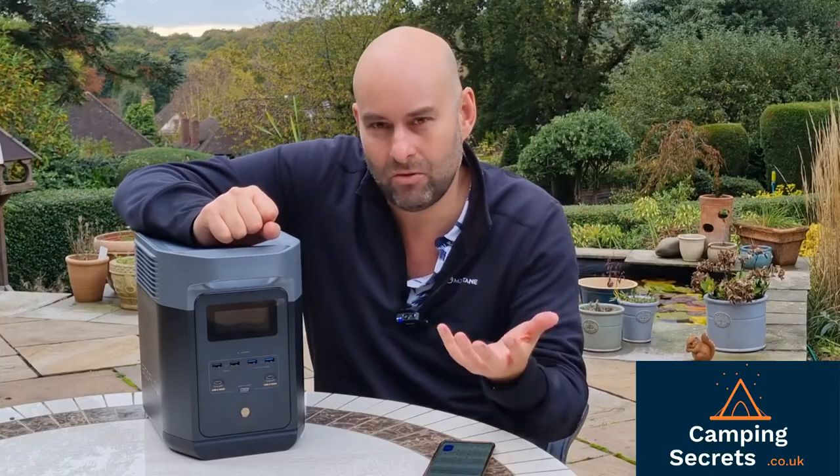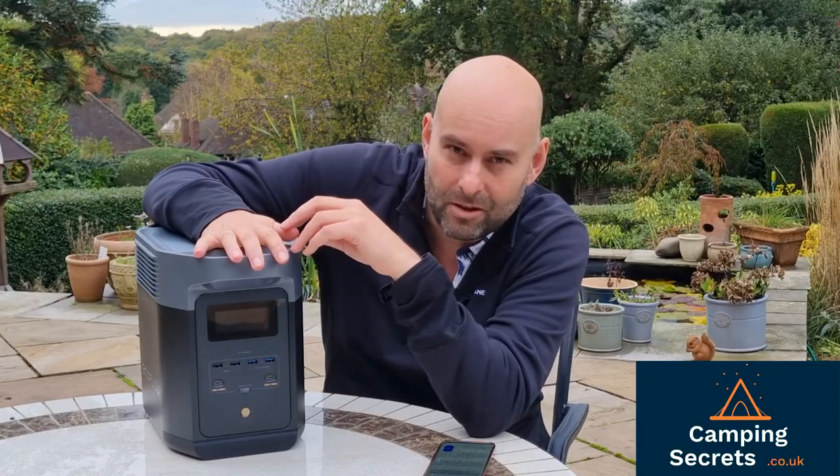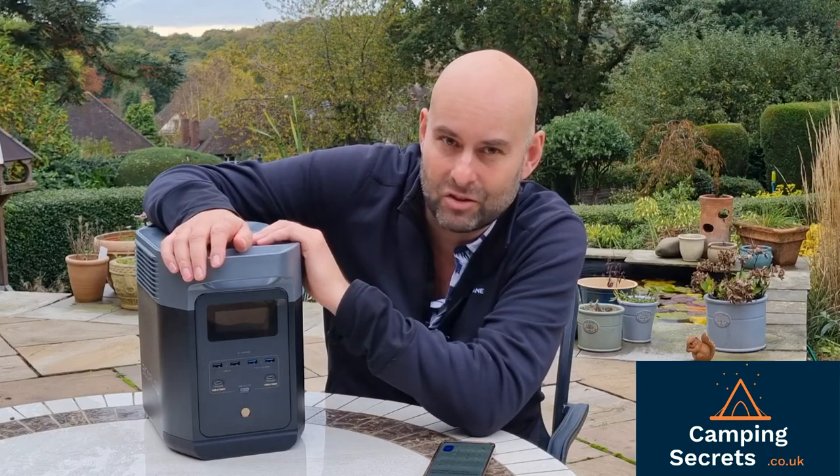And what I really admired about the Delta 2 was that the power delivery was just constant over that whole half an hour. By the end, even in the last few seconds, it was still giving out the same rock solid power to the fan heater. The same heat was coming out. It didn't tail off like other brands that we've tested. So I think it's time for a roundup summary and some conclusions on the EcoFlow Delta 2.